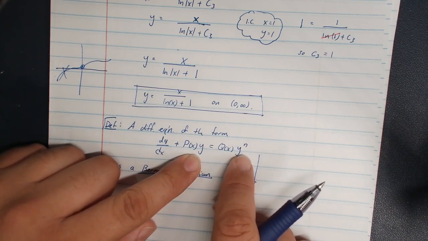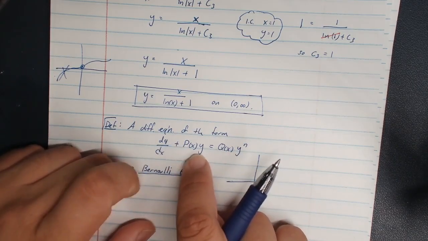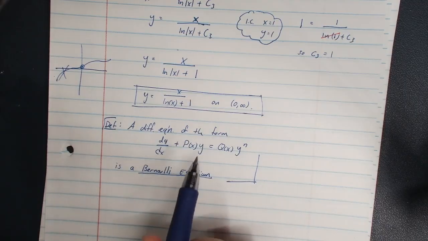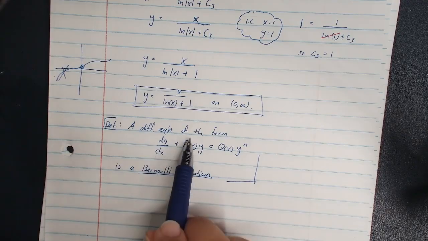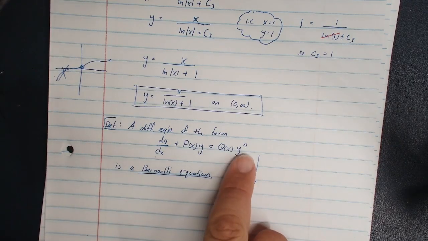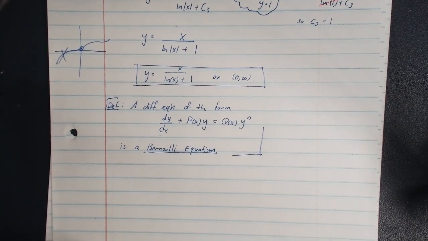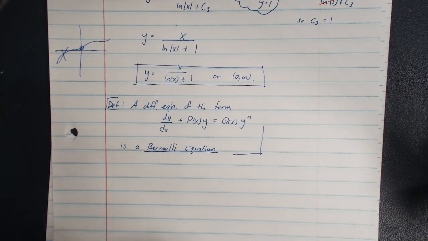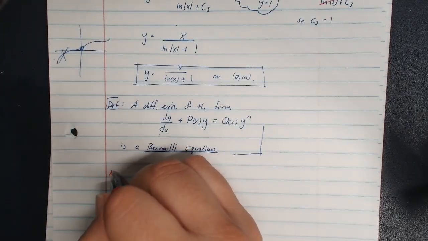If n is equal to 1, well then that's p(x)y equals q(x)y. Those are just like terms. They're both something times y. You could just combine the like terms. So you would end up with derivative of y plus function times y equals 0, because you could combine the like terms and there'd be nothing left here, which would also be linear. So if n is equal to 0 or n is equal to 1, it is technically a Bernoulli equation, but really you just consider it a linear equation. So if n is 0 or 1, don't even bother with this.